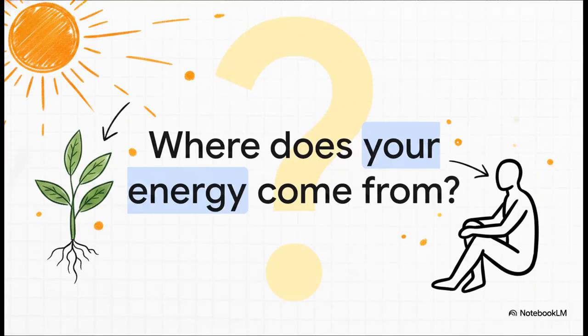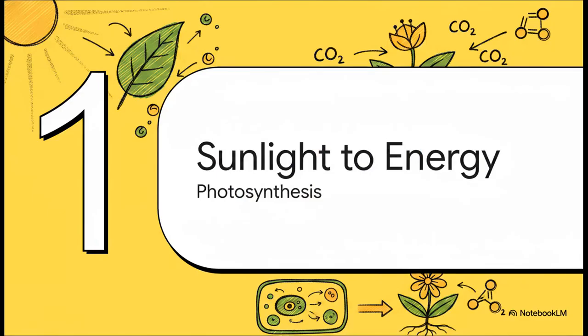First up, you've got to ask yourself, where does every single ounce of your energy actually come from? I mean, the energy you're using to sit up, breathe, and focus on this explainer right now. It actually didn't start with your breakfast. It originally came from about 93 million miles away, straight from the sun. All right, let's look at how that happens in Section 1, Sunlight to Stored Energy.